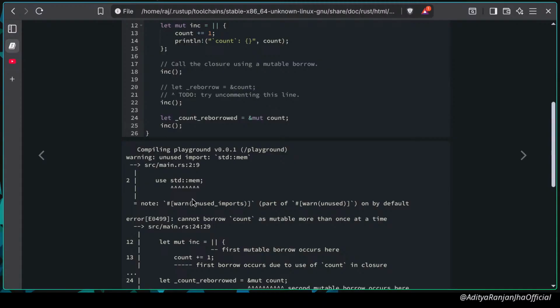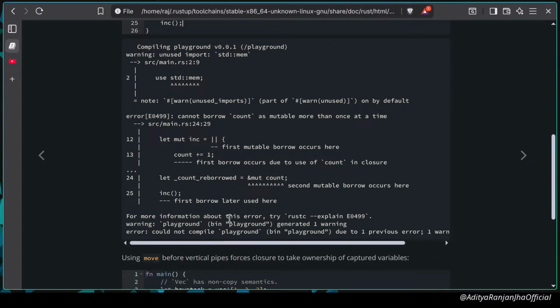Yeah, so it says first mutable and all that, and it says second mutable borrow occurs here. So it talks about, first of all, the first mutable reference that occurred in the mutable inc, and now it tells me that there is a second mutable borrow occurring over here.